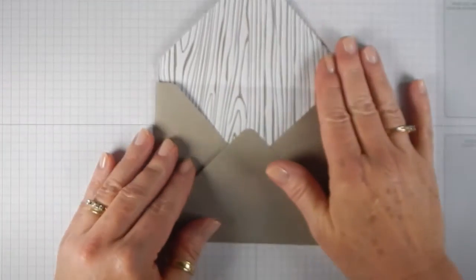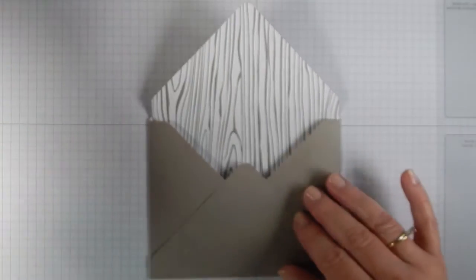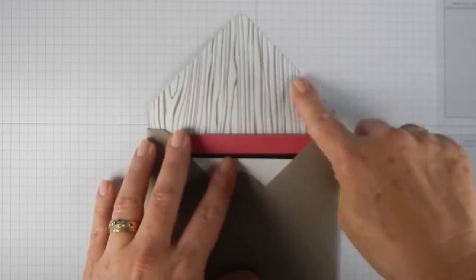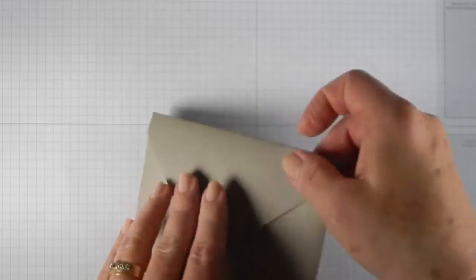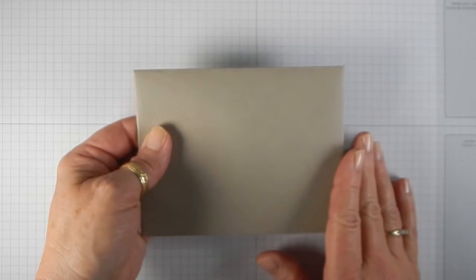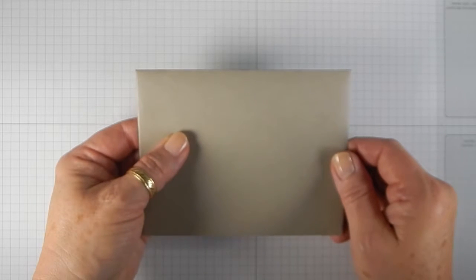And see, the inside, you don't even need a liner because you've got the printed paper. And your card will fit nicely in there. And then just run your adhesive again. Using the plain on the outside makes it easier for you to address and put your postage on.